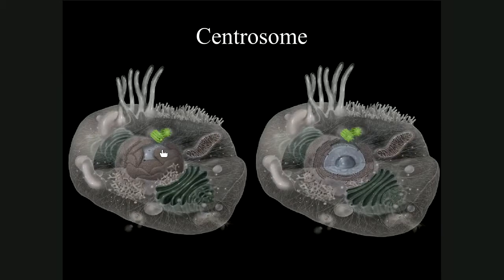or the cell center. The centrosome acts as a microtubule organizing center. It is also going to have centrioles, which you see highlighted in green in the centrosome region. The centrioles are small barrel-shaped organelles oriented at right angles to each other, and they are best known for generating the mitotic spindle that is developed during cell division. Centrioles also form the basis of cilia and flagellum.